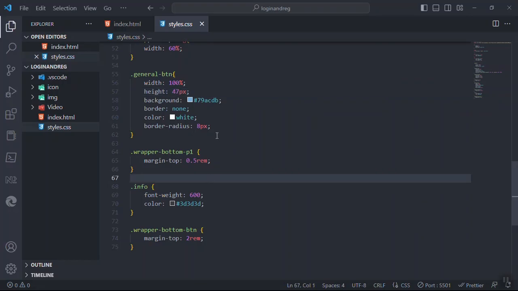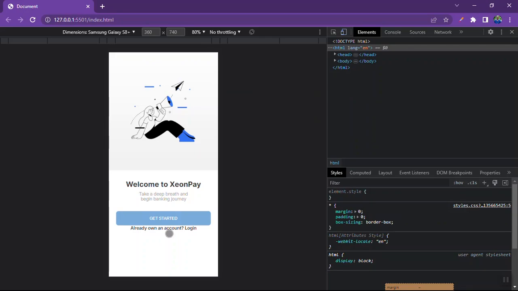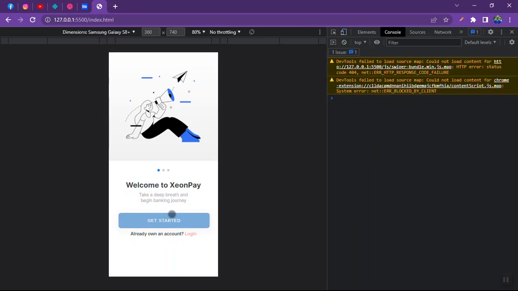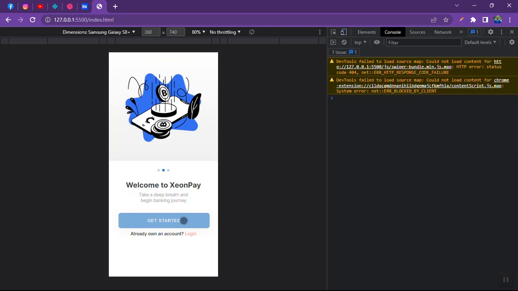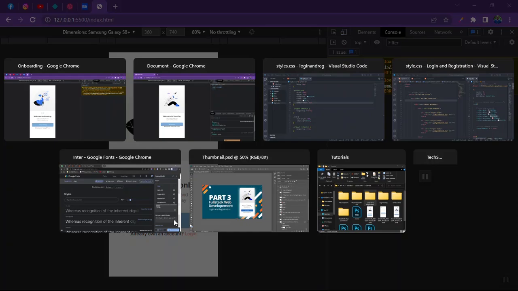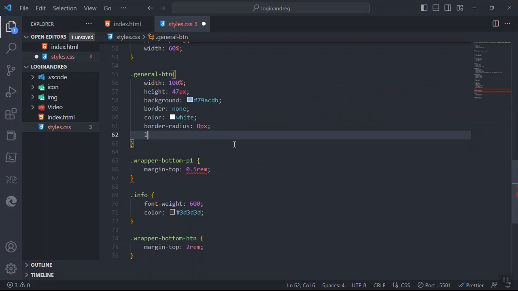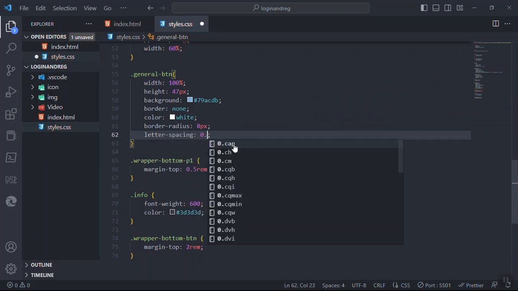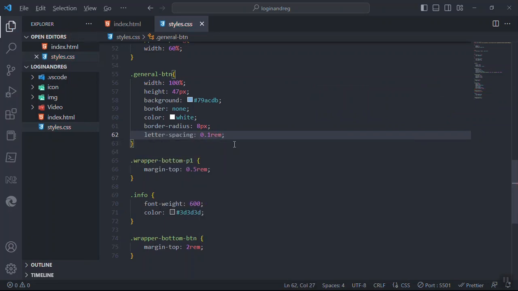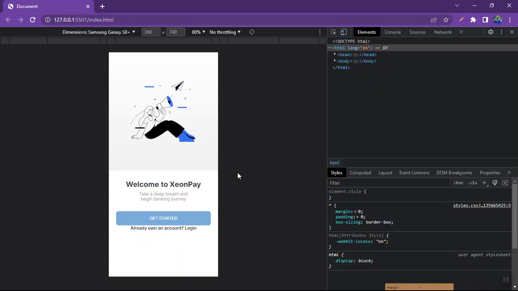So for the button, just take a look at something. You can see that the space of this text is shrunk together. Meanwhile, this one is a little bit spacious. The letters have space in between them. So that we use letter spacing. 0.1 was what I used, if I remember. So 0.1, where is it? You can see it here. So you can see that the space has been provided.